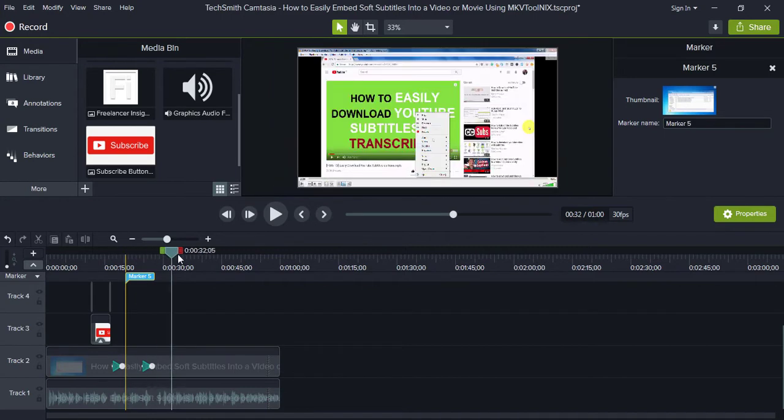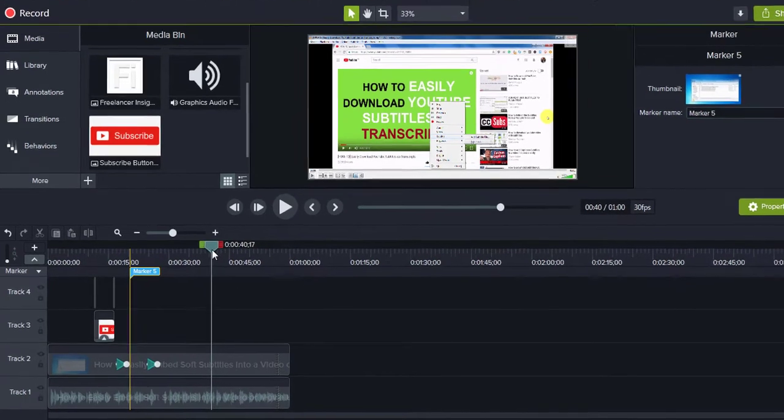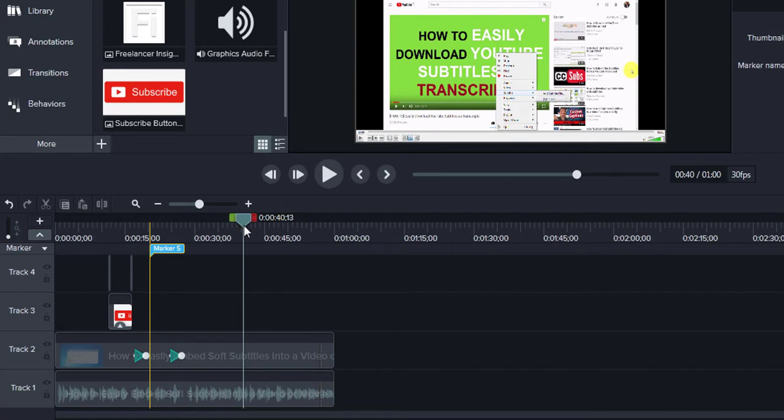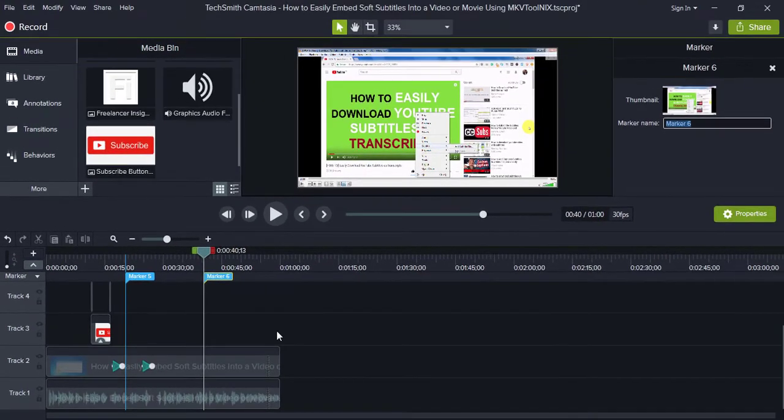We go to also, let's say, 40 seconds. And then you can either hover over this particular section of the timeline, where you can see there's a plus, and when you click on it, a new marker is added. So let's say we have two markers on the timeline. When we export or share this video, we'll make sure that we select that the marker sections are exported as different clips.